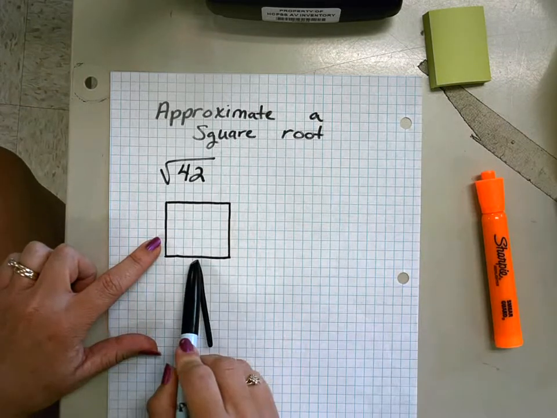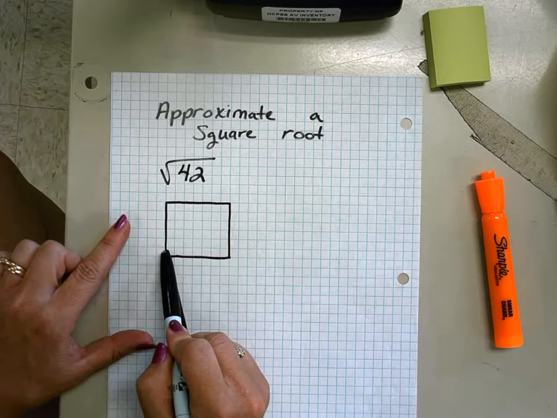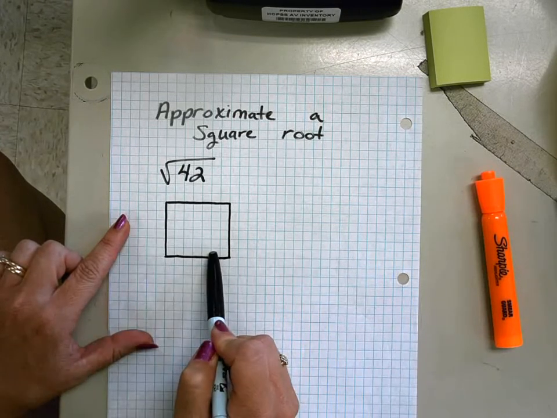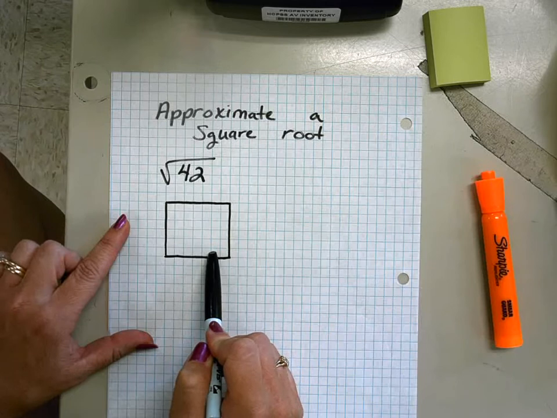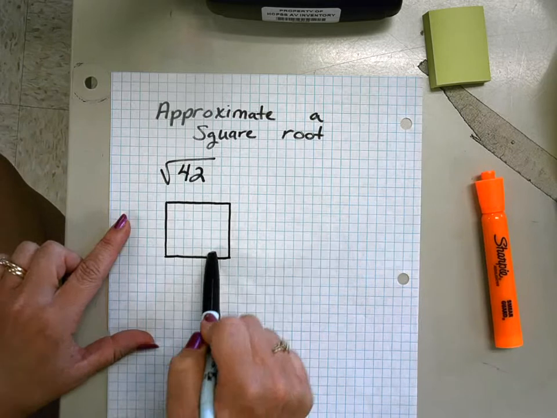Draw a grid that has 42 spaces in it. So I did six going down and seven going across. You want to give yourself a little bit of time to do that.